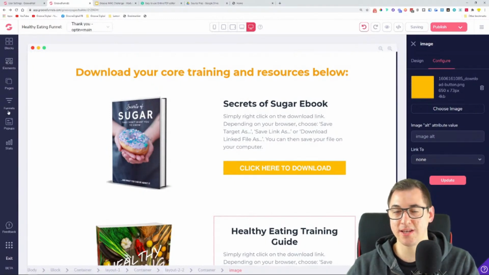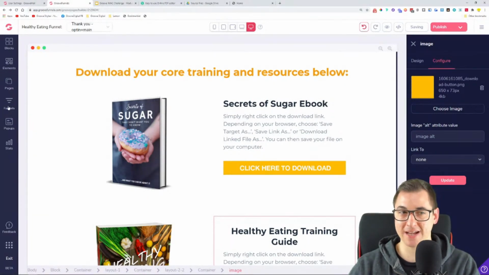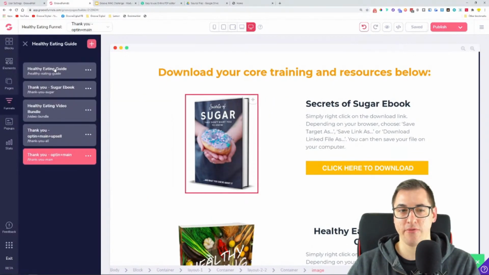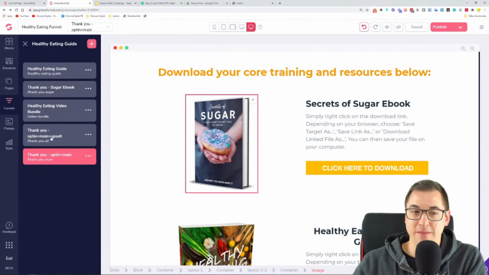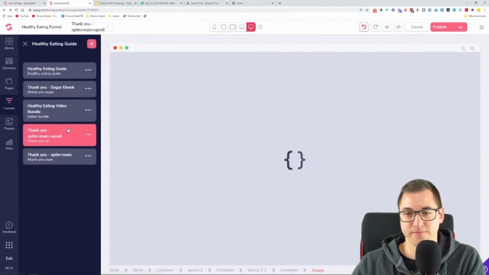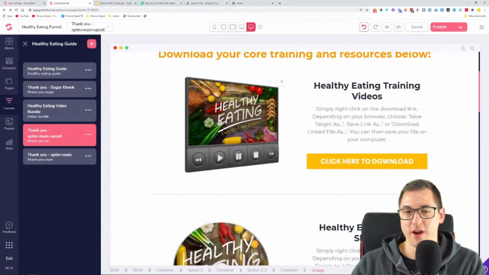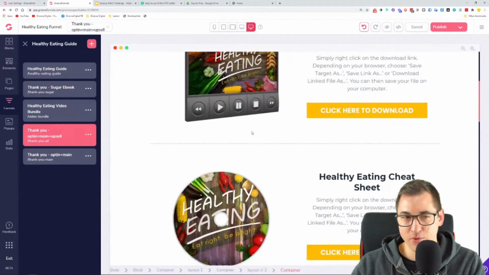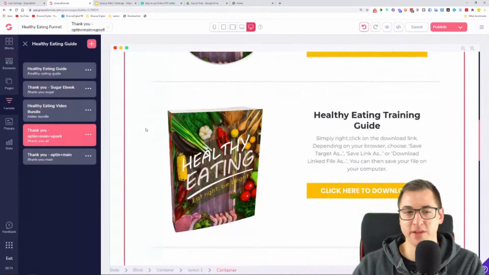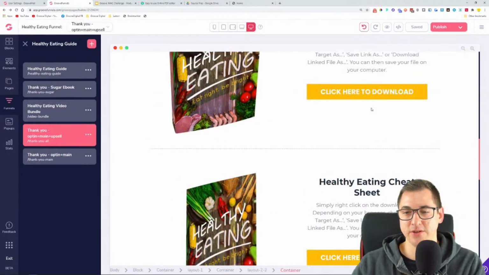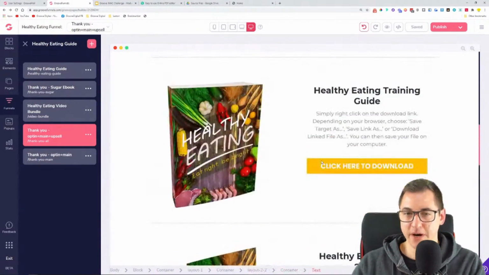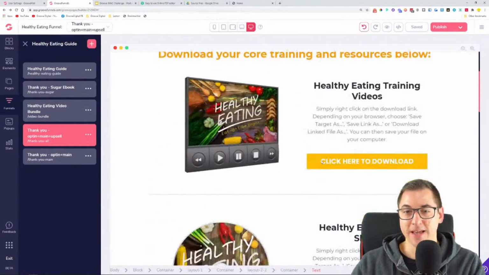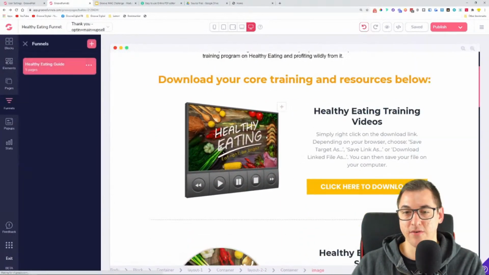Let's just go over and do it immediately on the next thank you page, where we are offering the main product and the upsell product. Cool. So over here, we're also missing the ebook and then the guide. So you will need to modify the actual page. We have the guide, we have the sheet, we have the mind map, we have the resources, but we don't have the freebie. So we'll click again over here somewhere on the page.